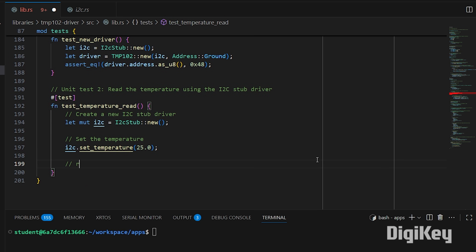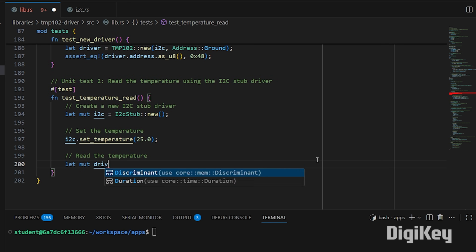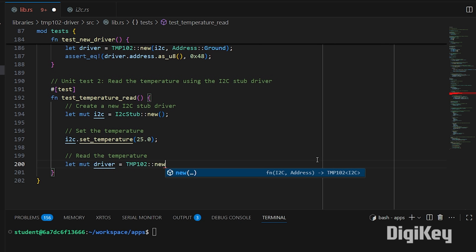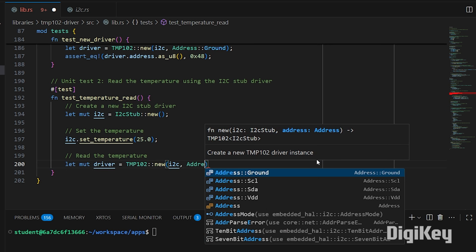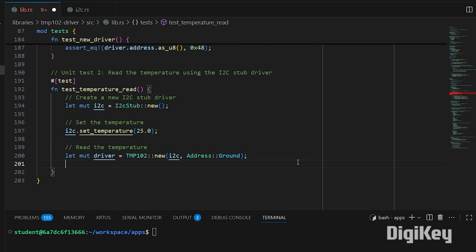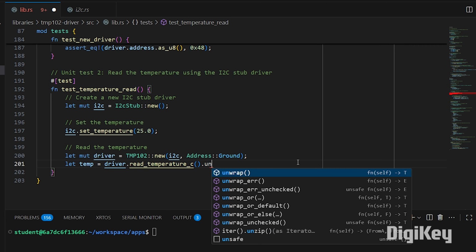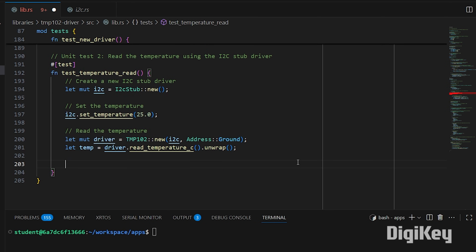As we did earlier with the first test, we're going to instantiate our driver, pass in that I2C stub struct, and let's also set the device address to hex 48 by sending it address ground. All right, let's read the temperature. We will call driver, which is our actual library under test, say read temperature C, and then we'll just unwrap that result we get from it and set it to temp.